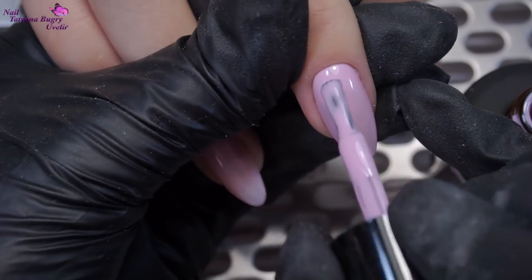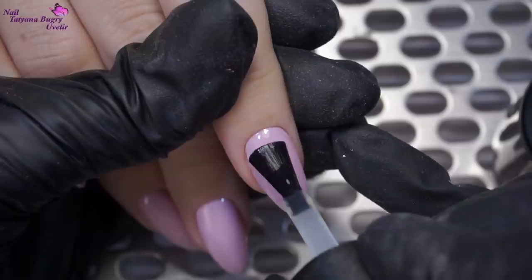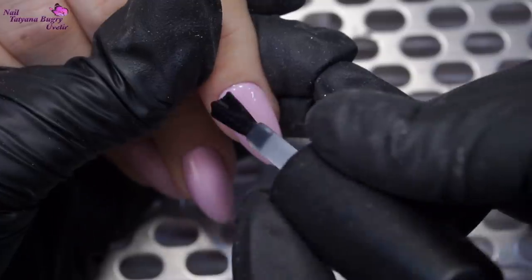I'm going to go ahead and coat the nails that are already completed in a matte finish, but as for our sparkles, I'm coating that in a glossy finish in order not to take away from any of its beautiful shine.